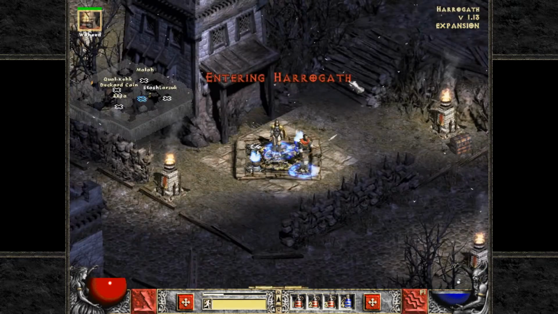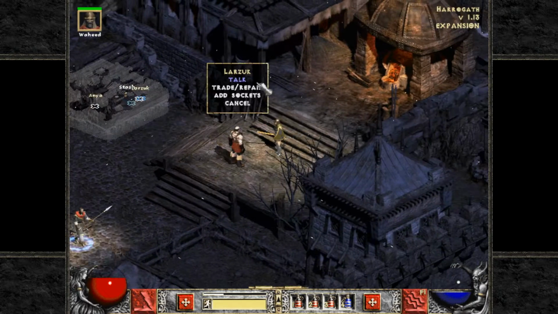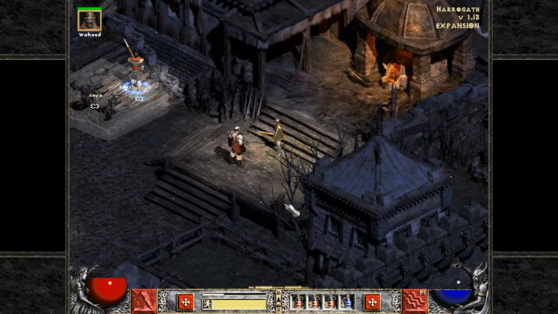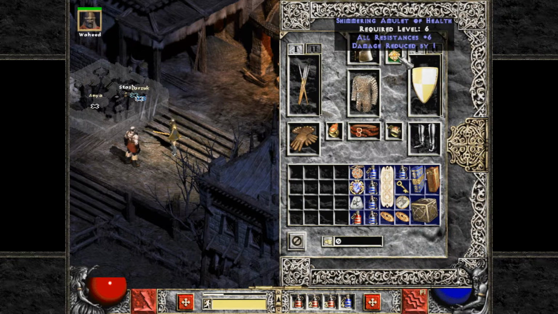We're going to stop up in Hrogath. We're going to get a little bit of a repair on our javelins, just because we're nearby. I don't need to add sockets. I need to repair. Trade and repair. There you go. Beautiful, beautiful, beautiful. Amulet, do I need you? All resistance is 10.